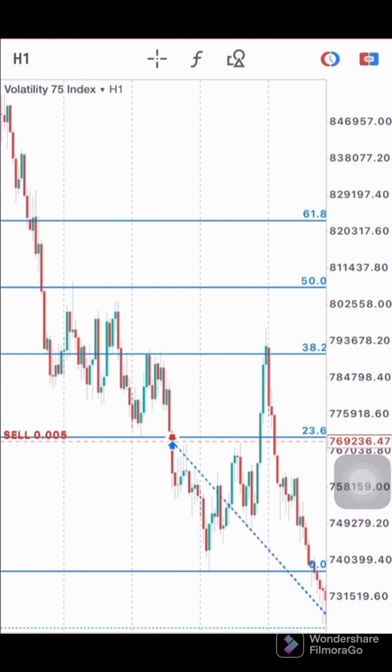I waited for the next candle, and this is where I get my comparison, because this candle has closed below these levels, and that's where my sell stop order triggered. Yes, I put a sell stop order and it was triggered, and this is the current profit right now. So let me show you something. The only thing you need to understand with this strategy is to add more confluences to your trade and you'll get a very surprising trading decision.